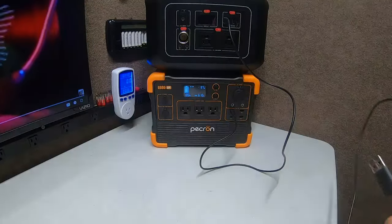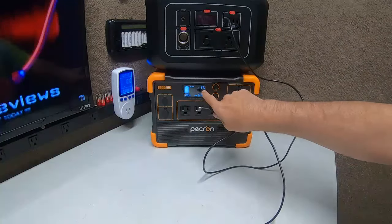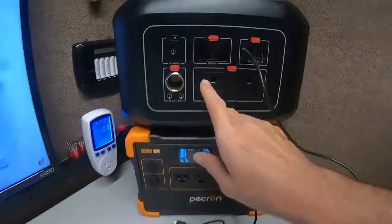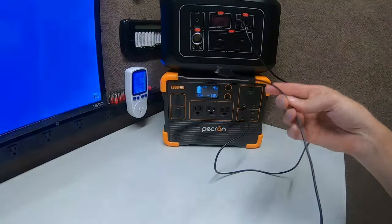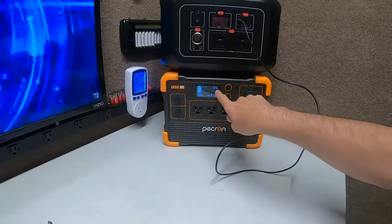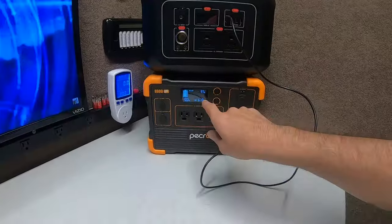Okay, just had to readjust the video. Notice it's coming out at 97 watts, which means it's coming in here — very hard to see, but you can see that 90 watts on the old power station's screen. My wife likes it so we kept it. So we're sitting at 98, 97 watts. Now I want you to watch what happens to the DC portion when I plug more stuff in.